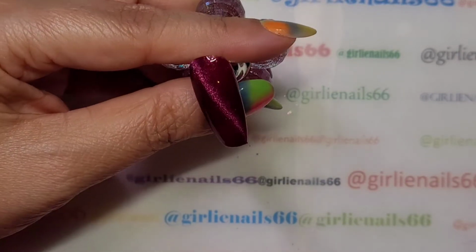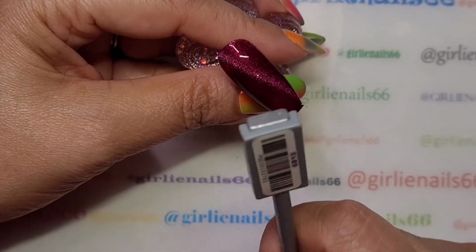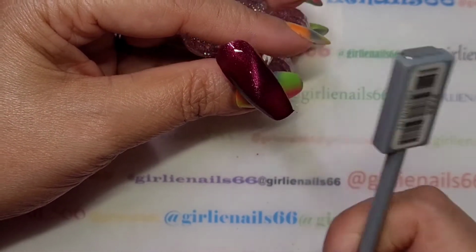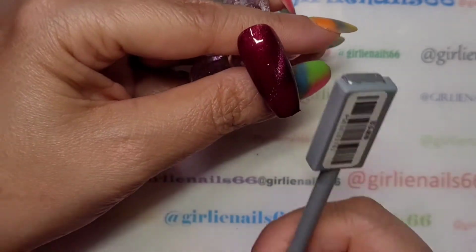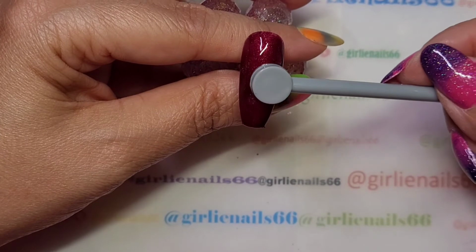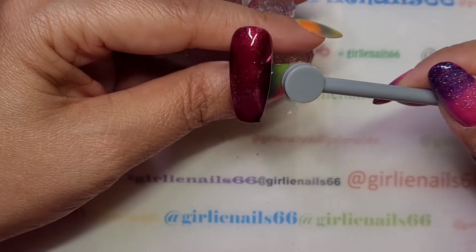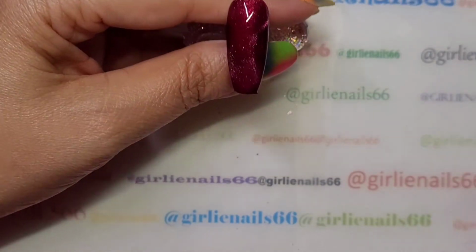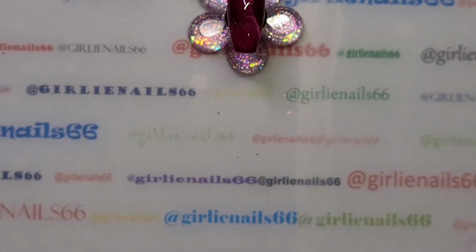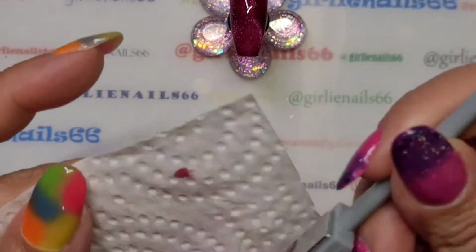Or you can play with like two magnets, or let's see if we can go across. See, it's pretty cool. You can do here, or you can do the round. Oh, damn it. I touched it. Okay, don't touch the magnet. Obviously, I've done that before. So let's fix this one more time.